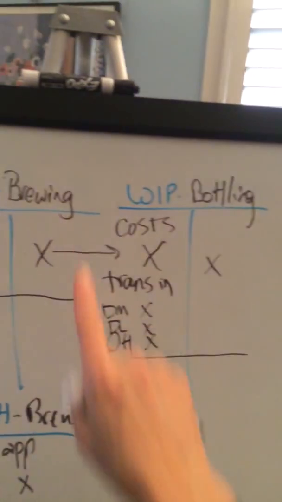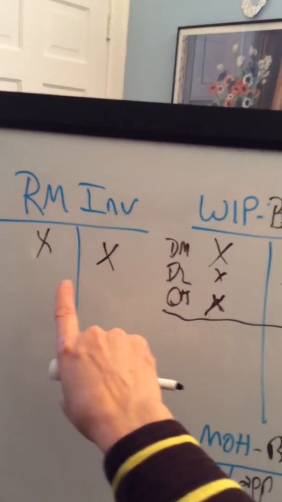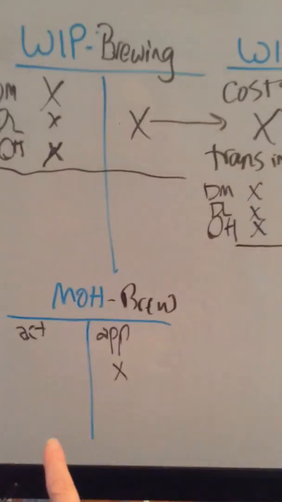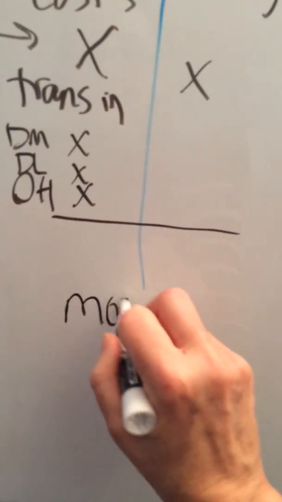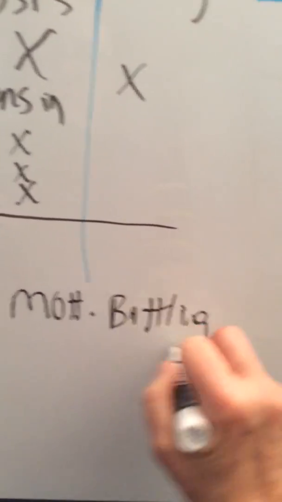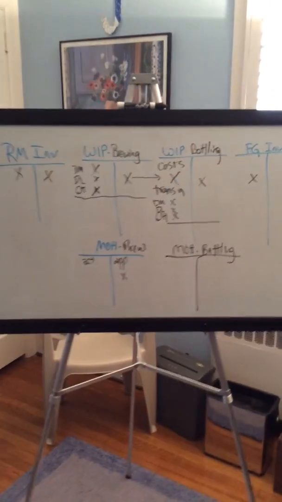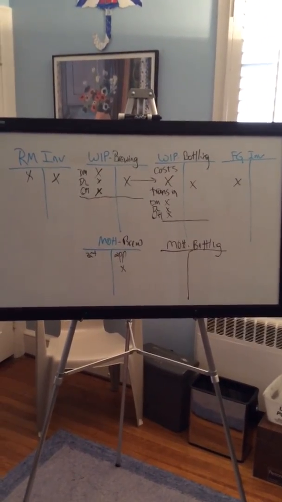So in job order costing, you're going to have a WIP account for an item. Everything is going to stay in there until it goes to finished goods. In process costing, you're going to take the cost into this WIP, out of this WIP into the next WIP, out of this WIP into the next WIP. Now I mentioned that MOH was here for the brewing department. We're also going to have MOH for bottling. So we're going to end up with a manufacturing overhead clearing account for every department. And our accounts are going to look like this. So that's your introduction to process flows for process costing.